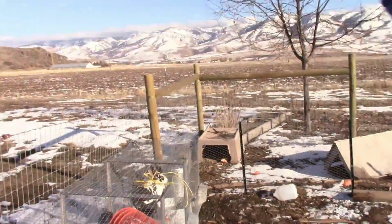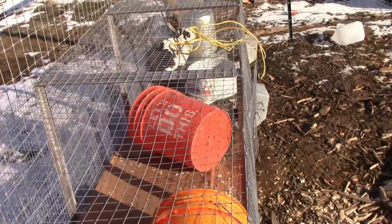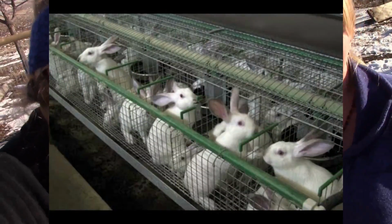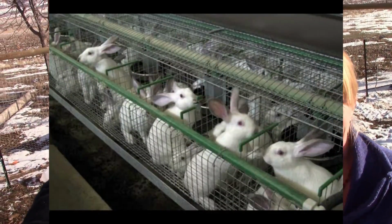So, and I'm going to even say that a rabbit in a cage, this rabbit, can we see here? This rabbit has a better quality of life than a rabbit in a conventional style rabbitry. It's not nearly as cool as a colony rabbit, but if you've got to do caged rabbit so that you can have that little step up of humane meat, I encourage that.